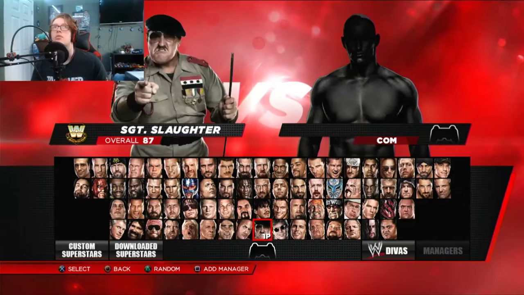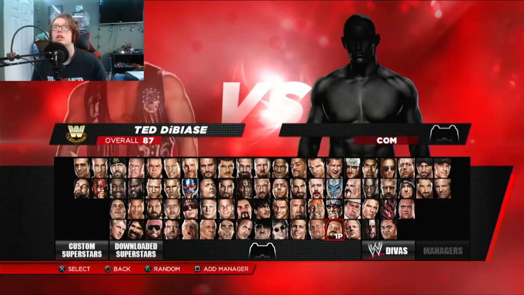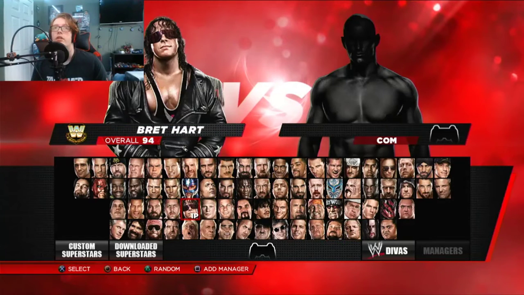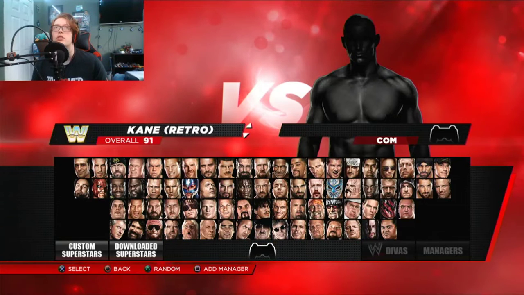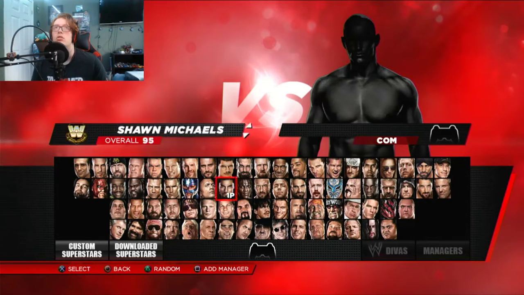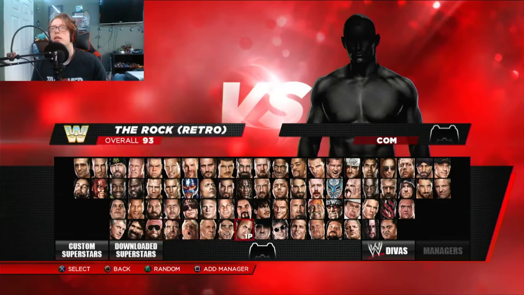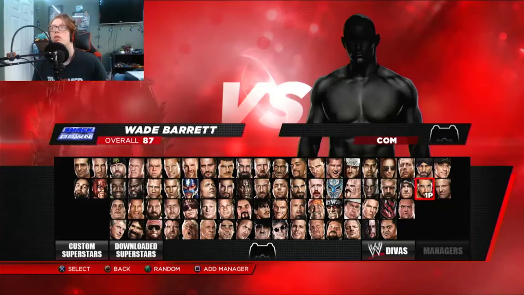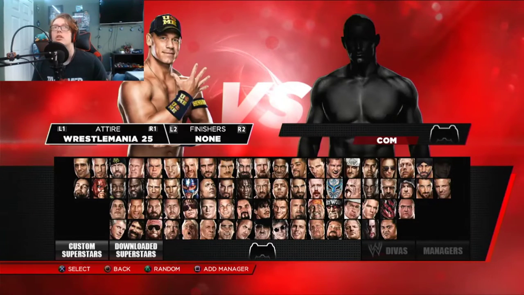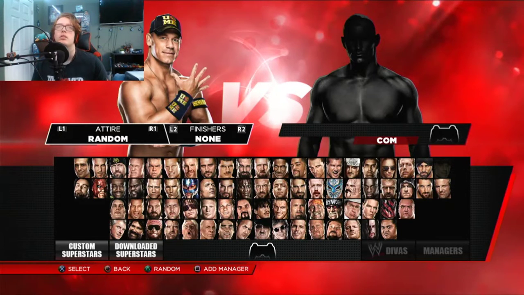And it was actually kind of sick. I liked it. You got Shawn Michaels Retro, and you got Shawn Michaels. Very underrated. We'll just hit random. Okay, we'll do Sergeant Slaughter. Or Mark Henry. Or Roman Reigns. Okay, give me someone who I had attires with. Come on. I make attires. You know what? Screw it. We John Cena.